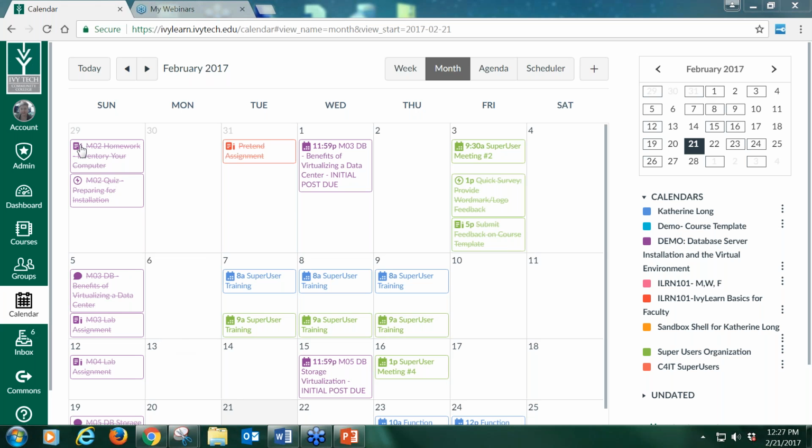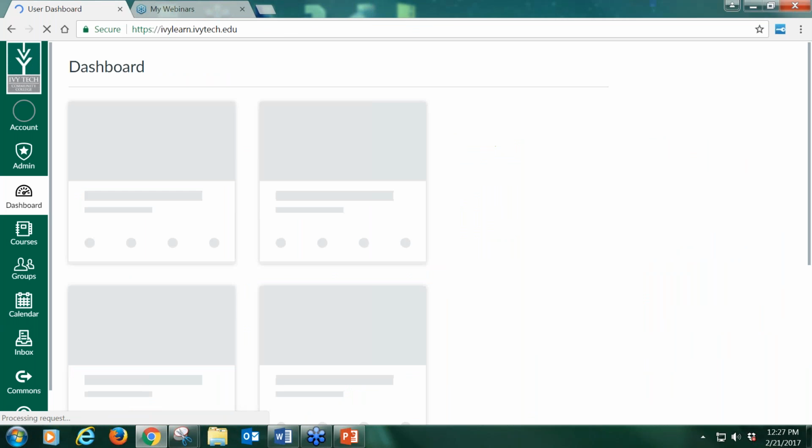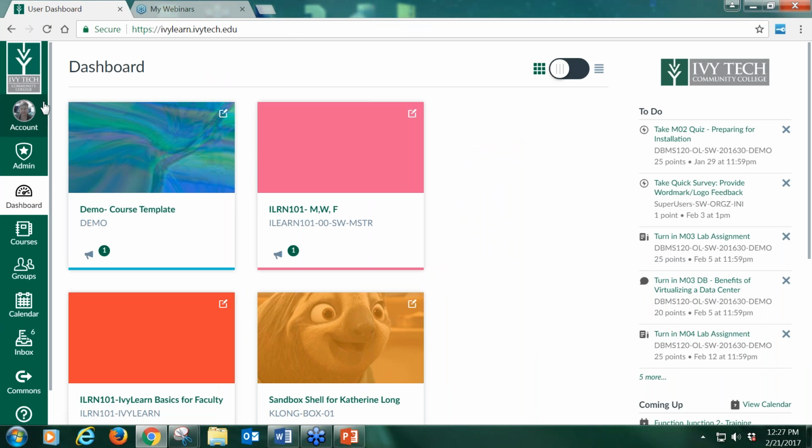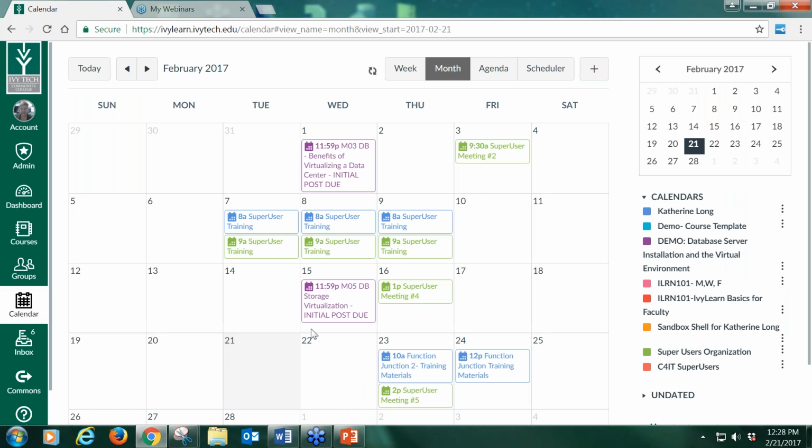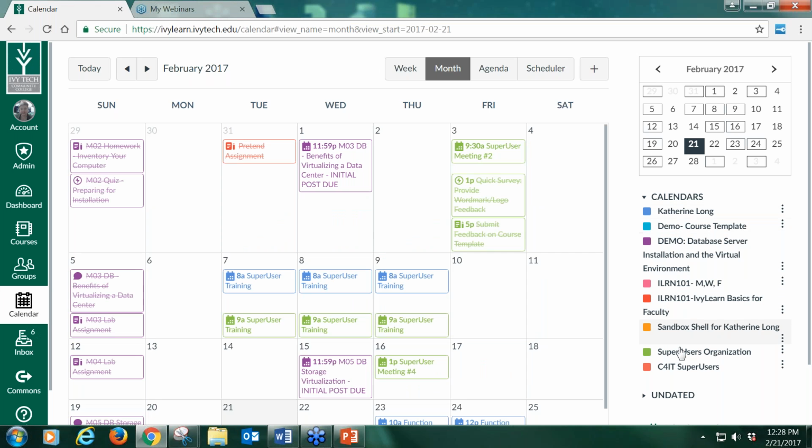Okay, so pretty cool. Again, by default, we open up into the dashboard. We have our global navigation menu, our content area, and our sidebar, with, in this case, the to-do area. These color blocks correspond to our course calendar, and those course calendars have color blocks. Here we can see up to 10 calendars at a time. We can add events, or we can add assignments.